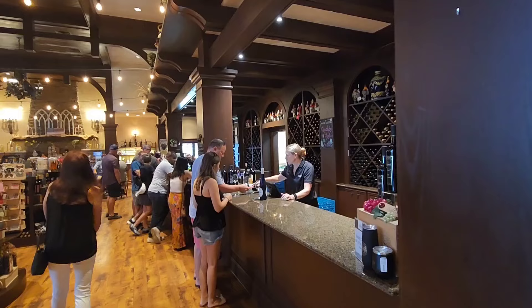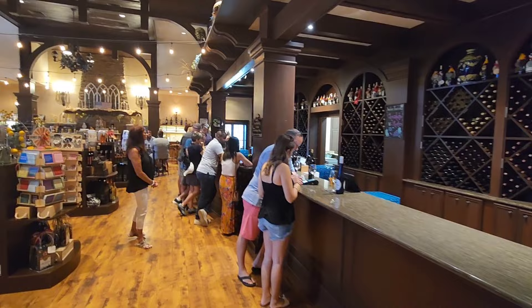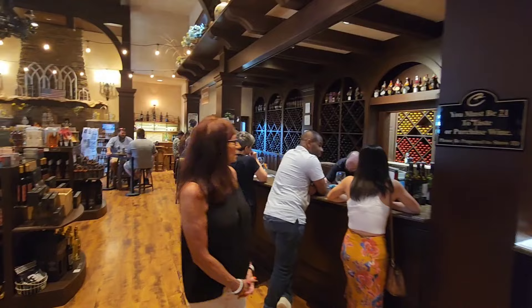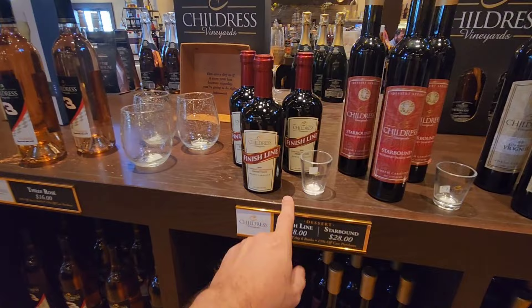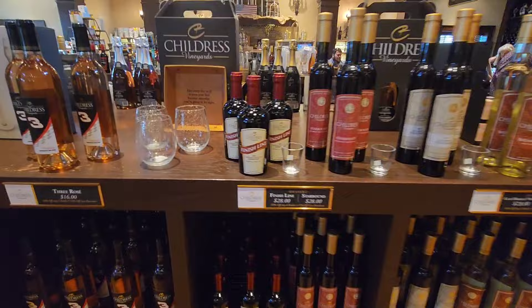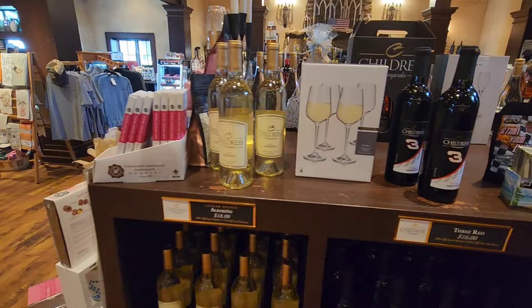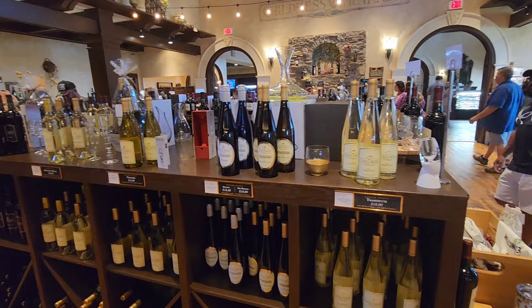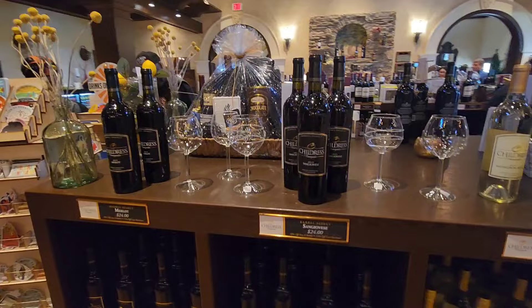Wine called Three — that's Earnhardt's number — and that's from the Childress Vineyards right here. Since we're on a day outing, there are chocolate shots for $4 — you might try that too. You can do your single tasting right here with no reservation, just walk up and order what you want and get a taste of the wine. I just wanted to show you this beautiful room — this is also where you would purchase your wine to bring home. The Finish Line bottle is $28 — it's a great dessert wine. There's your Number Three Rosé for $16, white for $16, and red for $16. The Childress Albarino is $18. So the prices aren't too bad. I'm a red wine drinker — I love my red wines. Look at all these different choices. Check out that glass — that's pretty cool.